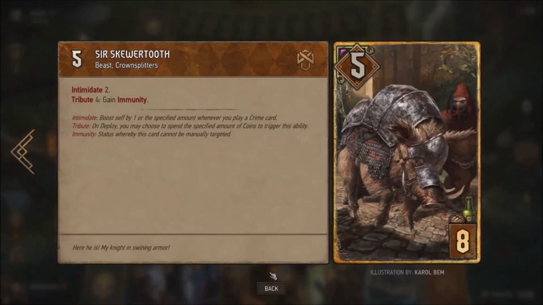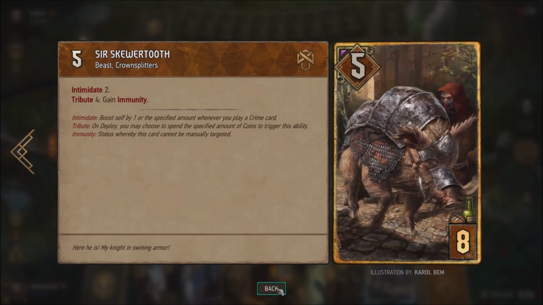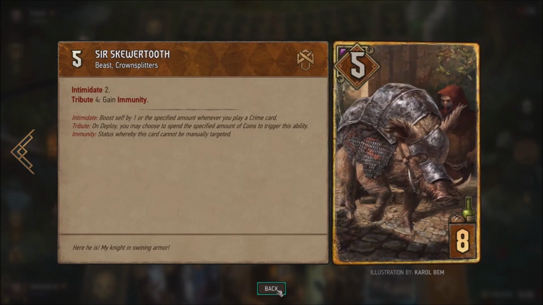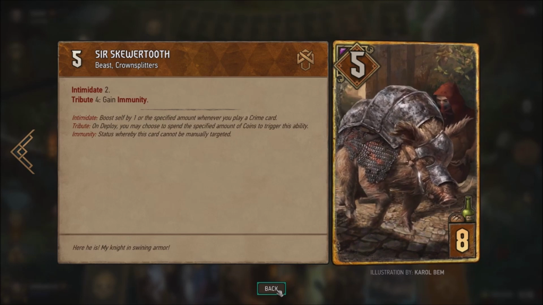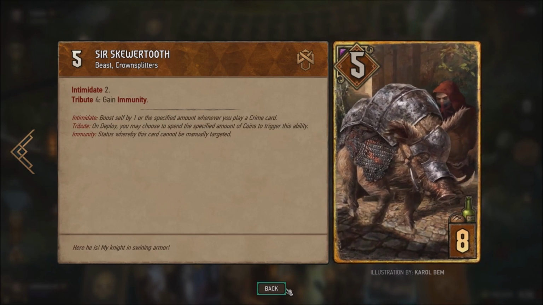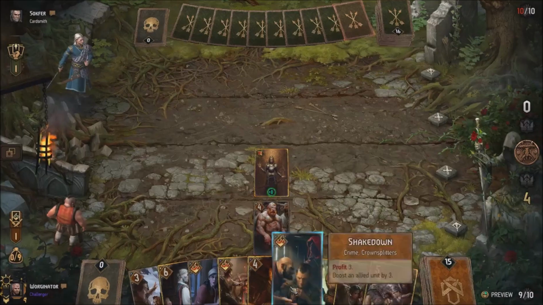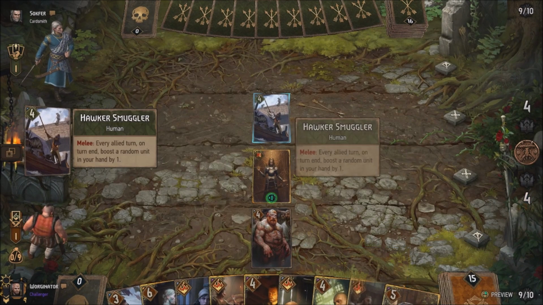So if we get our engine card down now, that could either bait out removal maybe, or just set up later plays and allow us to get the most efficient boosts. And because obviously cards like that have Intimidate 2, it's going to be even better if we can get away with playing that safely. Obviously I can give it immunity using the coin system, but I don't exactly know how that works.